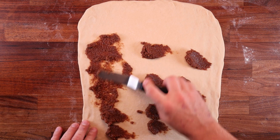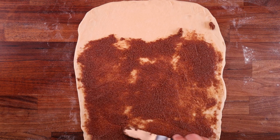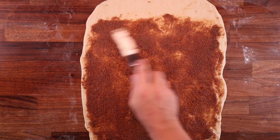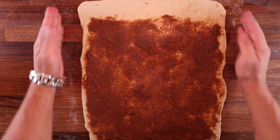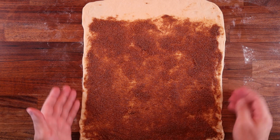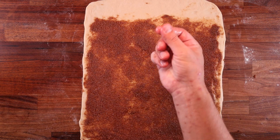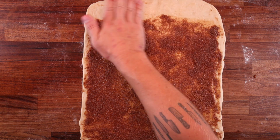There's no rush. The sugar that I used was quite grainy, so it wasn't easy to spread on. So I did it gradually, by holding the spatula nice and straight. Make sure to leave the top edge uncovered, we'll use this to seal the dough up. And before we start rolling, straighten everything out for one last time. Now brush the edge with a bit of water, and we can start rolling this up.